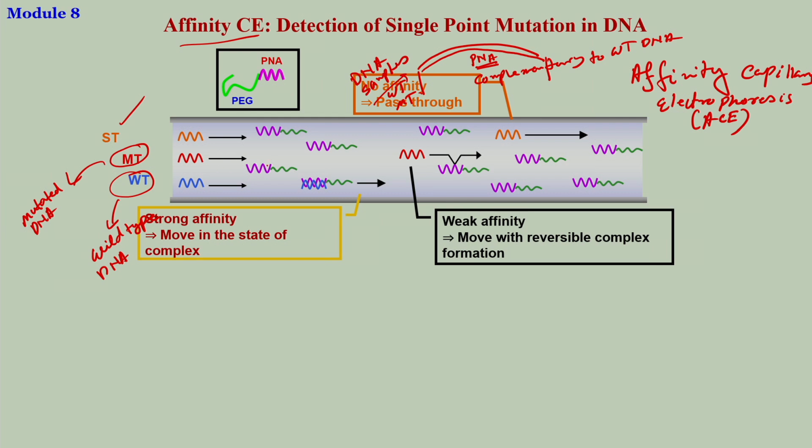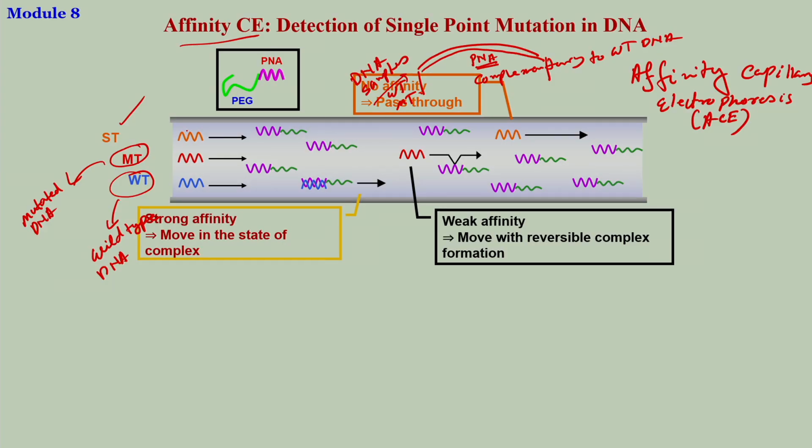Mutant interacts also with this, but weak interactions. So, it will interact and then open up, break again, because weak interaction is equilibrium, will interact, will break up again, will interact, will break up again, and that is how it will move. So, it does not form a stable complex. So, it moves with weak interactions opening. So, its movement is hindered, but not as much as the wild type. Scramble on the other hand, which has no complementary sequences with your probe, does not interact at all and goes straight, unhindered. I will show it again.